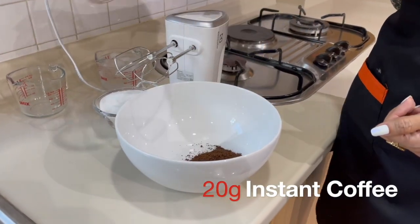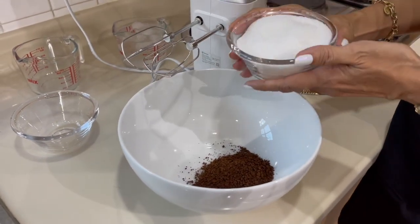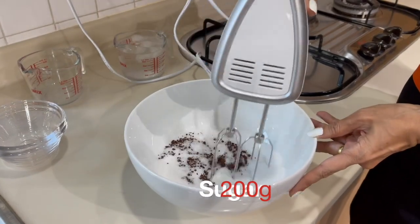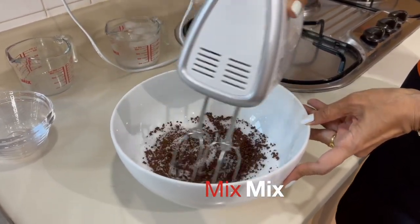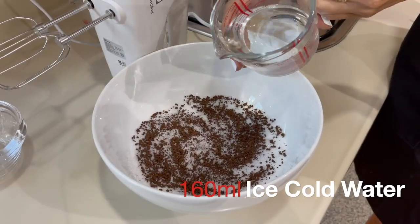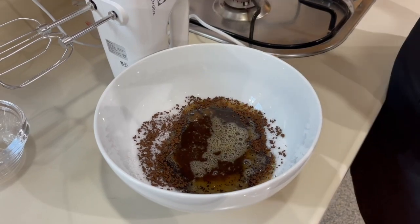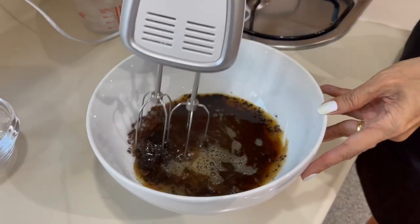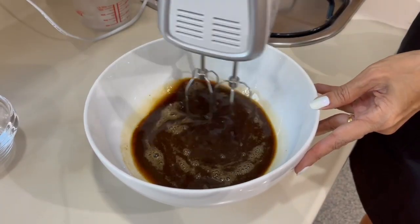I'm going to use this bowl, starting with 20 grams of instant coffee, 200 grams of sugar. Mix them together. Just use your beater, that's fine. Add 160 ml of ice cold water. Just put ice in your water and that should be ice cold. Mix them together before you start whipping.